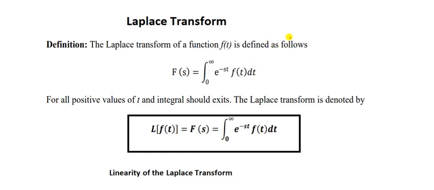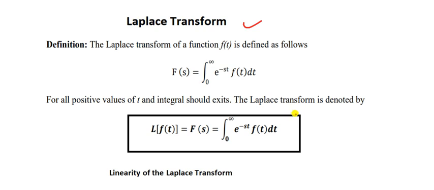In this particular lecture, I am going to discuss the Laplace transform and some of its properties. Suppose we have any function f of t, then the Laplace transform of the function f of t is defined as F of s equal to the integral from 0 to infinity of e to the power minus st f of t dt, for all positive values of t, provided the integral exists.